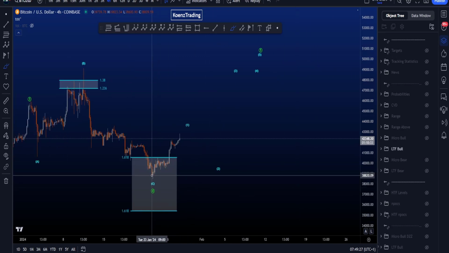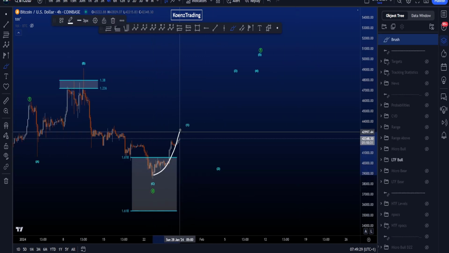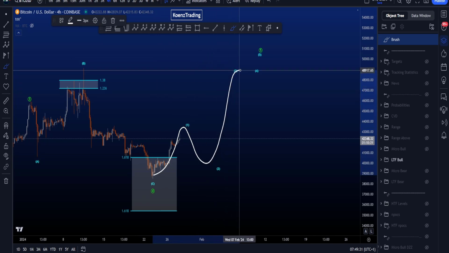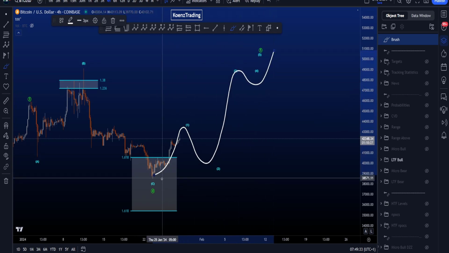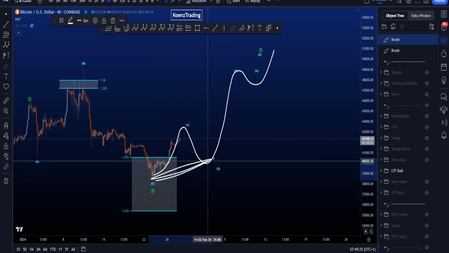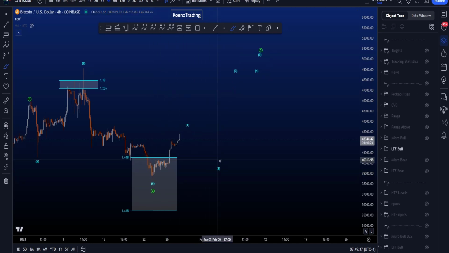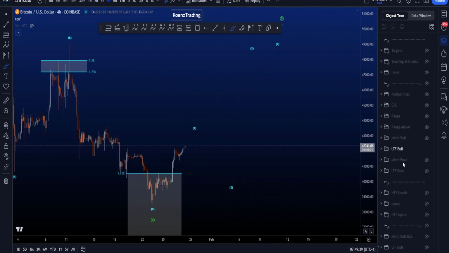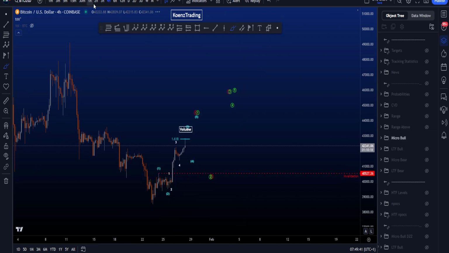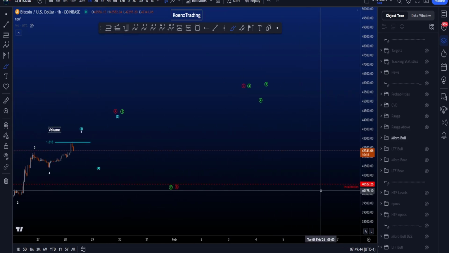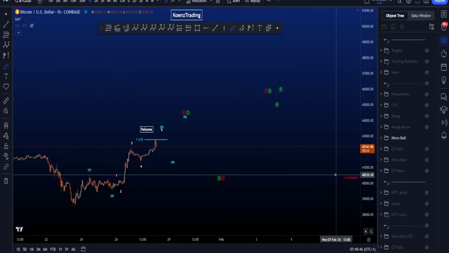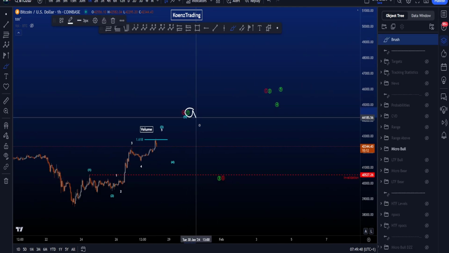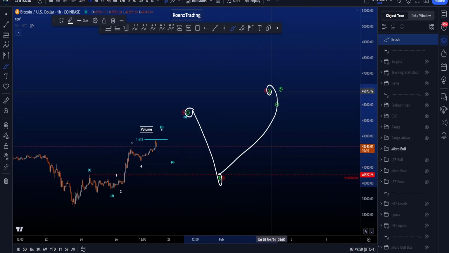In this scenario, we are now looking for impulsive structures to the upside in a wave 1, 2, and then we want to see a big wave 3, 4, and 5, and preferably we want to see bullish CVD divergences building as price moves towards the downside as well. If we then go to the 1 hour time frame, then of course we are looking in that bullish scenario for a wave 1, wave 2 and then a wave 3.